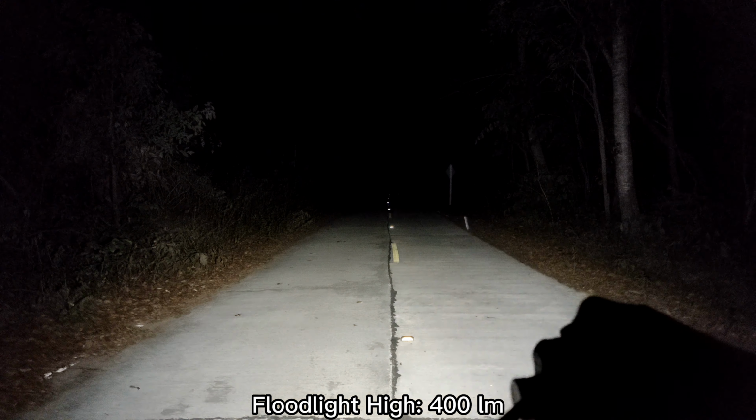Okay, let's go to the spotlight here. Wow, this is the highest of the spotlight. For the spotlight highest, it is about 1000 lumens. Very powerful. It is the XML3 LED. The website says something about 5000K, but I think it's quite wide. This one maybe 6000K, something like that.